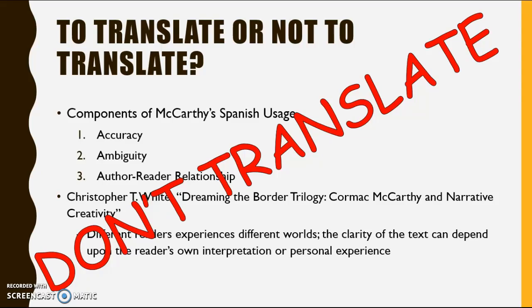Don't translate it, man. Like, what are you doing? Don't even do it. I'm just kidding. You can, if you really want to, go into the translation, but I think that McCarthy very much intends for us not to translate it. Maybe go out and learn Spanish, then we would really be getting the full experience. That'd be a nice thing to take away from this if you could. And I'm going to leave it at that.